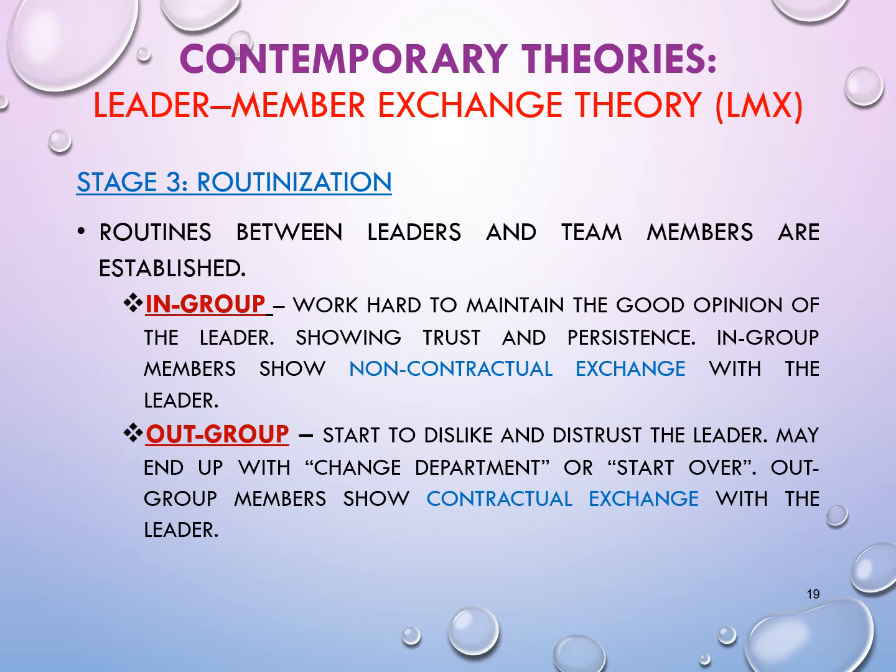Okay, routine means habit. So because in stage number 2 just now, role making, the leader has divided the team members into 2 groups, the in group and out group, now these groups will continue with their work as treated by the leader. The in group and out group will develop 2 types of nature in their work. The in group, because they are trusted by the leader, will work hard to maintain the good opinion of the leader. So this will be their routine. Because they get trust from the leader, they will continue to show good work performance because they want to maintain the very good impression the leader has of them.